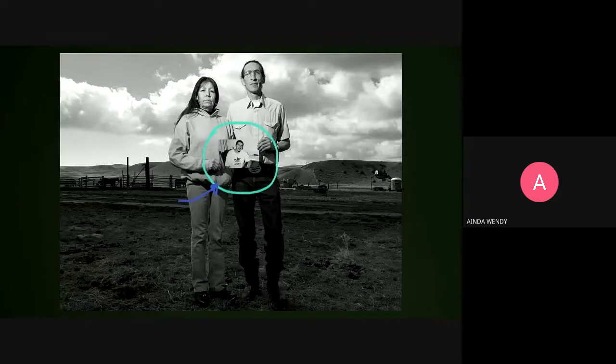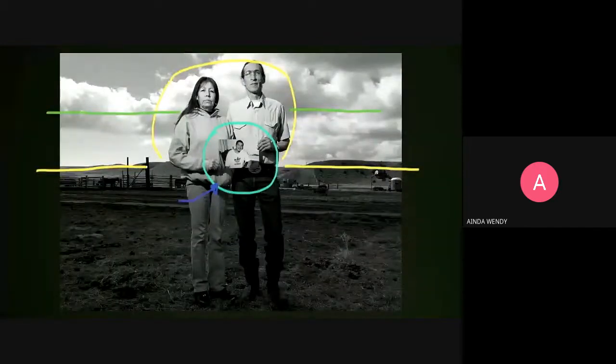I wanted to put them up against the sky, but I didn't want to take them out of their context completely. So you can see here I put the background at about 50%, so it's about half. You can see the background is taking up about 50% of the image, and then I stuck them up into the sky because I wanted them to be emphasized. If I was standing straight up and taking the portrait from a normal eye level, the background would have hit them right here, and they wouldn't have seemed as important. They wouldn't have seemed as interesting.